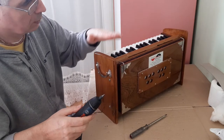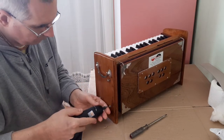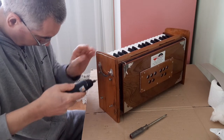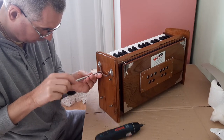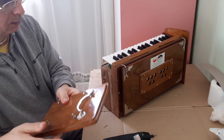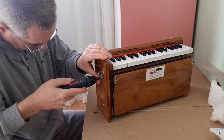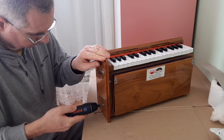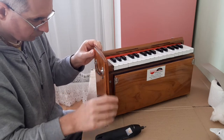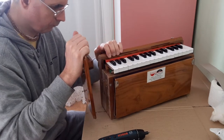Next thing is these two side bars. This is the right one. This is the left one.